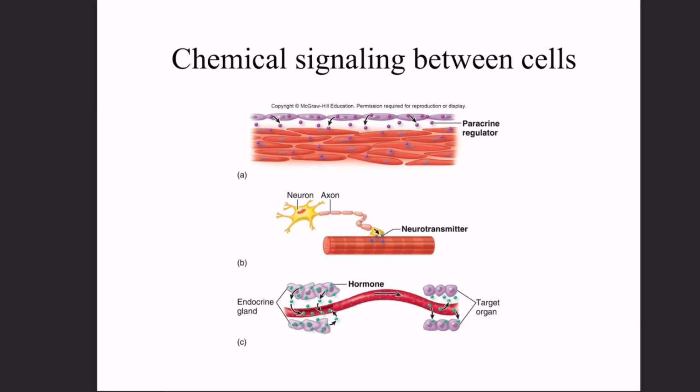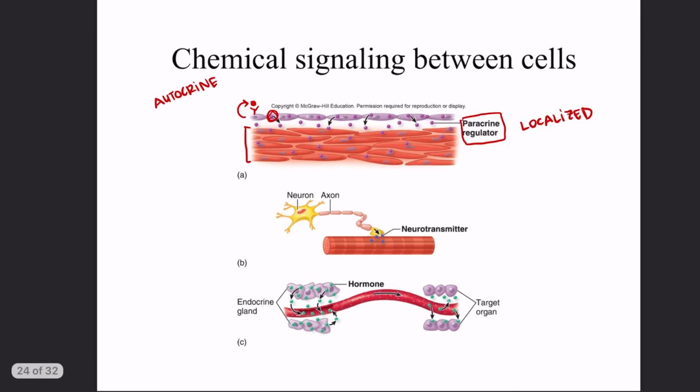The first one is called paracrine signaling, and I like to think of this as a localized effect where you have a cell that's secreting the signal and a local cell that's receiving it. That's a paracrine regulator. One that is not shown is called autocrine. Auto means self, right? So say the cells that secreted the signal also received it, and that would be considered autocrine signaling.